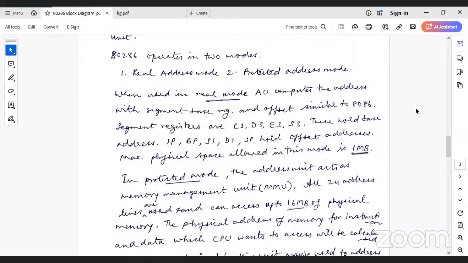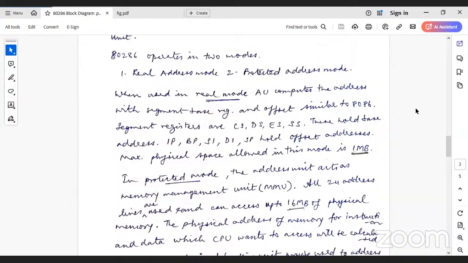So in the real address mode, or the real mode, the address unit will compute the addresses with the segment base register and offset. See here, if you have to calculate the physical address of the memory, then you will need the segment register and the offset registers. The segment registers which you have seen in your 8086 were code segment, data segment, extra segment, stack segment.